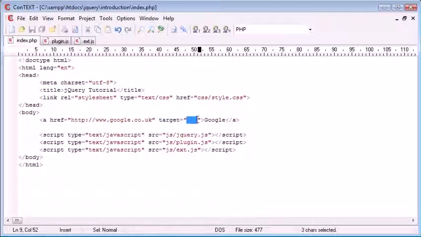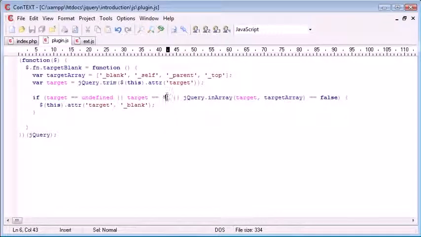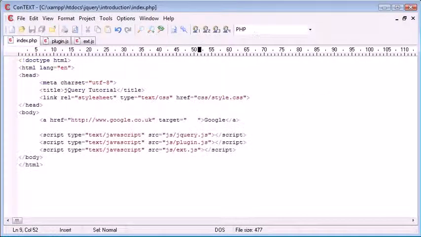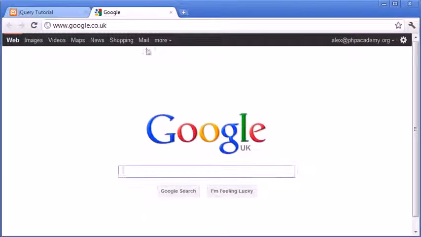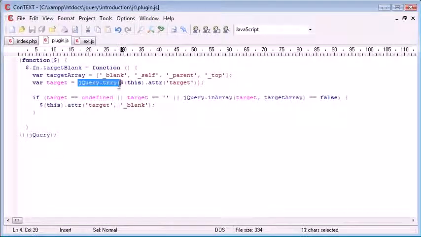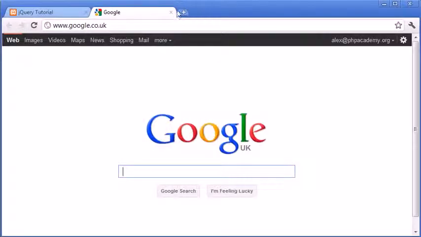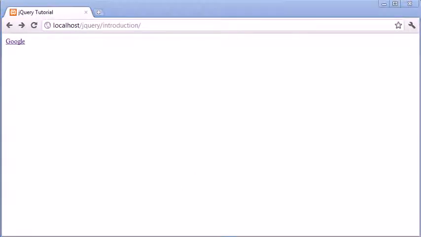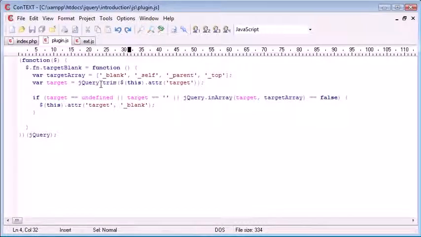Let's go ahead and enter 3 spaces in here and see what result we get back. This isn't part of the if statement because obviously we're checking for just one or it being blank. In this case we would have to go ahead and check target equals an amount of spaces. But because we've used trim, it will always be rendered back to this if there's no other content. So let's refresh and click Google, and you see it opens in a new window, so that's absolutely fine. Let's just go ahead and check what would happen if we didn't have this trim in here. And let's refresh, click Google. Oh, it has worked. Okay, so maybe it will automatically trim white space, but it doesn't hurt to use trim anyway.